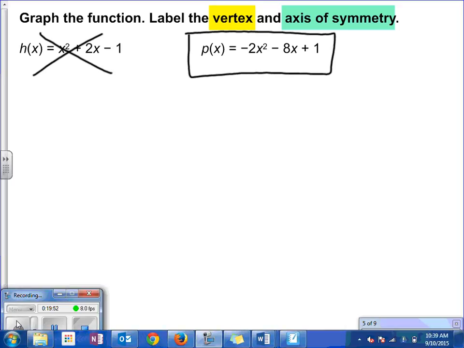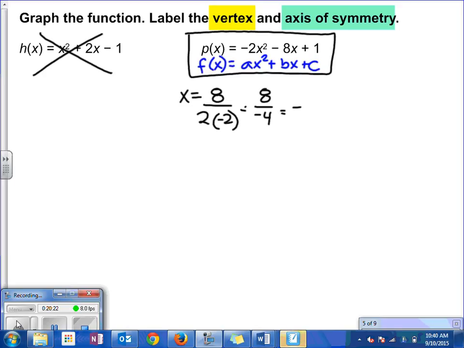So we'll just quickly talk about how this will work out. Remember, if you're having trouble, write out the ax squared plus bx plus c so that you can match everything appropriately. So we want to do the vertex, which is x equals the opposite of b, so positive 8, divided by 2 times a, which is negative 2. We'll get 8 divided by negative 4, and then we come up with negative 2 for the x-coordinate of our vertex. As I went around the room, you have to be really careful with your signs there. Okay, so pay attention to positives or negatives. That can make a difference.